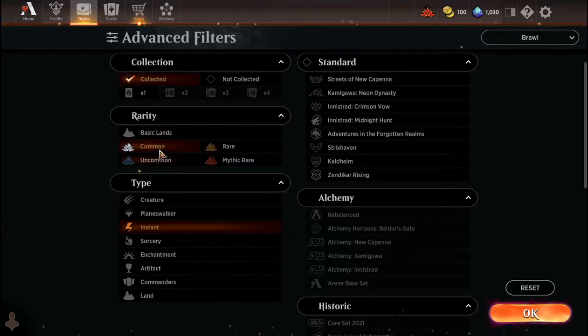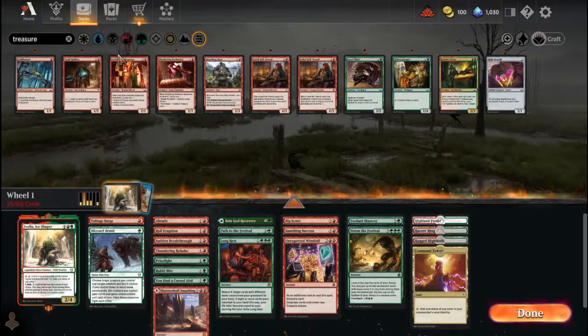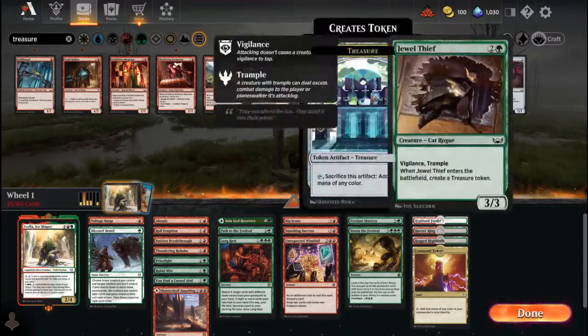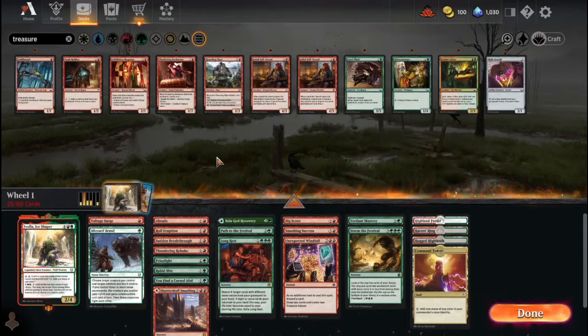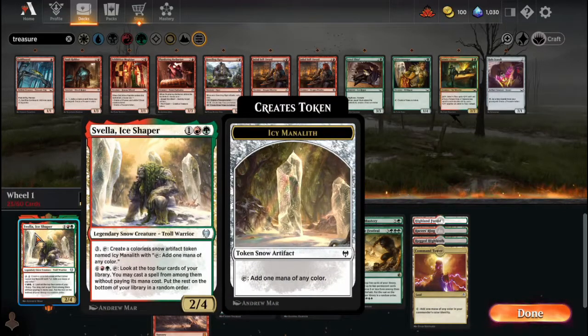Let's go ahead and go for the creature package. That's going to be the heart and soul of our deck. We have the treasure filter, so let's take a look. So this gets more powerful for each treasure. Now, the treasure package will help us ramp, but that's not our main focus.